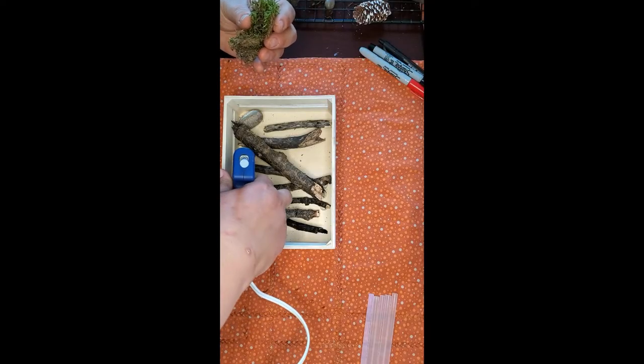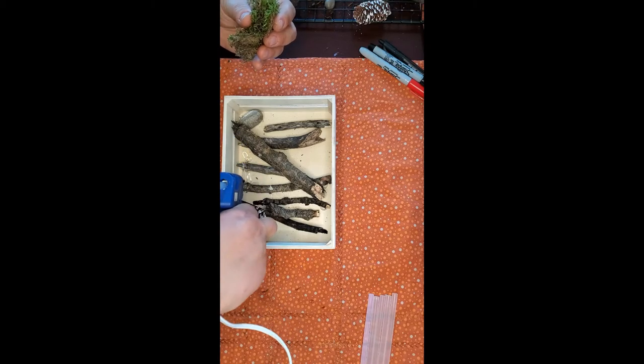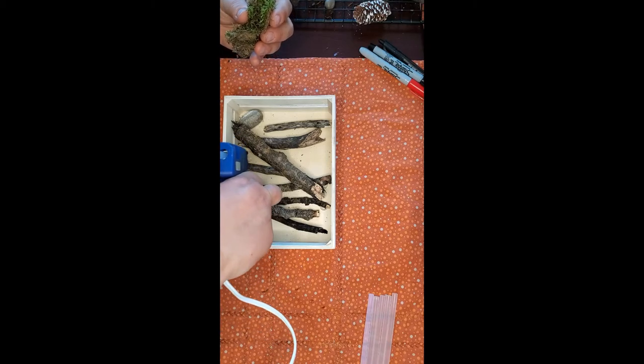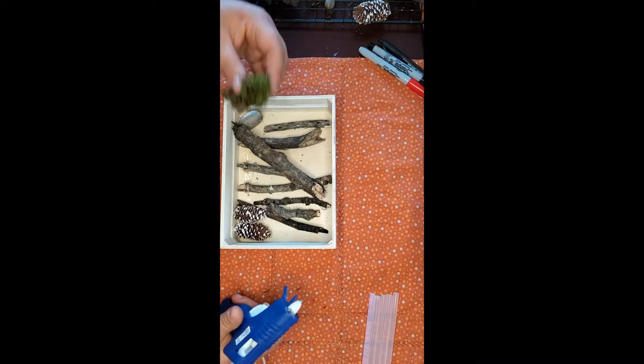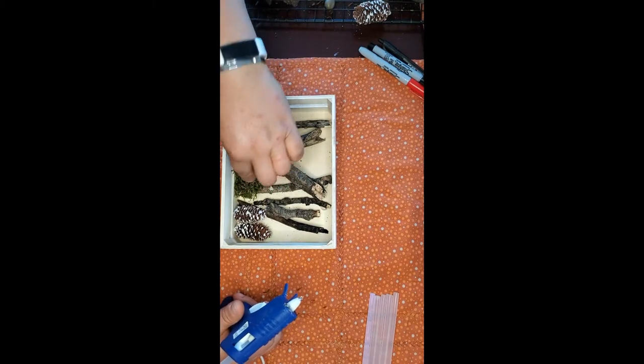So sometimes I put the hot glue directly in the box, and sometimes I put it on the object that I'm putting in the box. Either way, I want you to be super careful, okay? Now I'm gonna put the moss in, and I'm gonna squeeze a line of glue along the bottom where I think my moss is gonna squish in. I'm gonna put a fair amount, you can see it there. And then I'm just gonna squish my glue down, my moss, down on top of it. Oh, I like that. That's good. And then I'm just gonna keep going with my sticks.